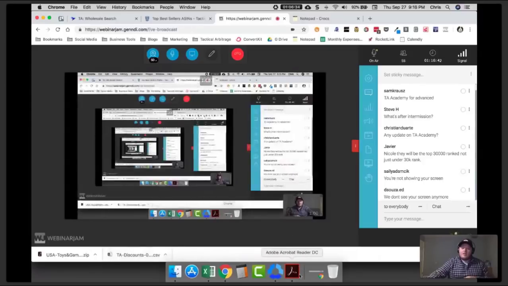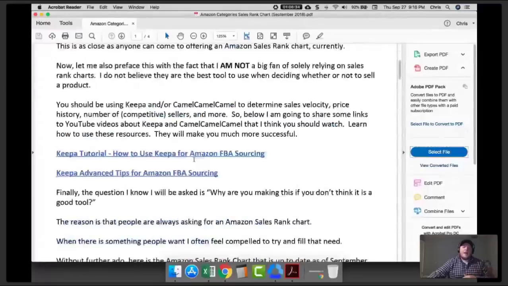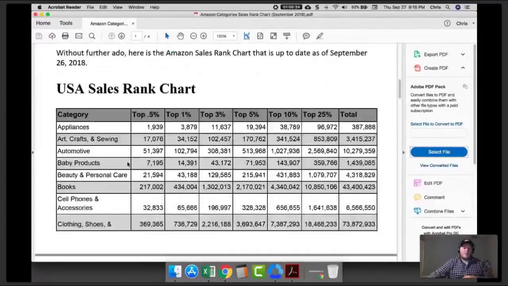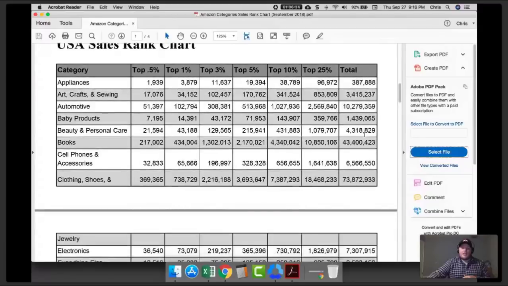We got that all figured out, and so I was able to build a sales rank chart, okay? And I didn't just build it for the U.S. Of course, the U.S. is in here. You have the sales rank, or how many items Keepa is tracking for each category.